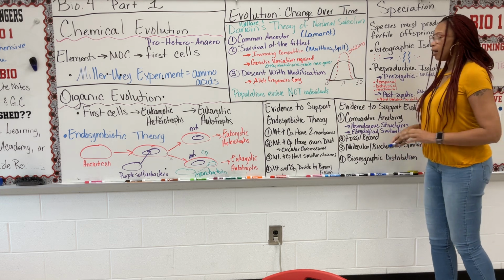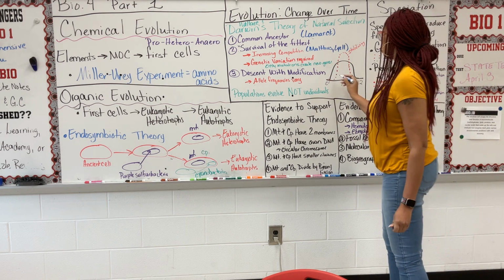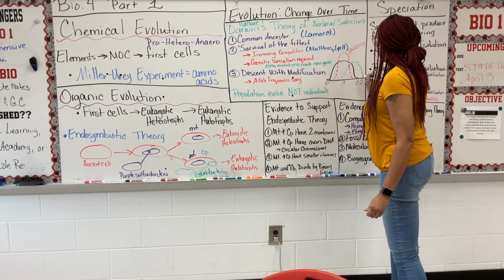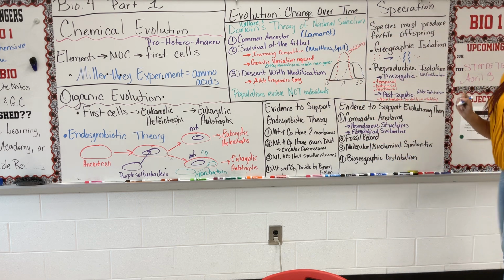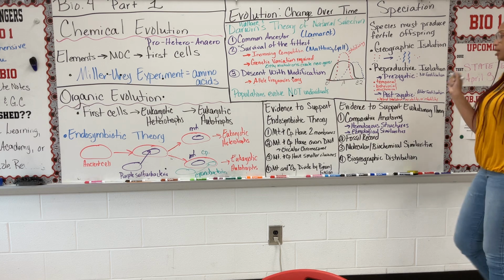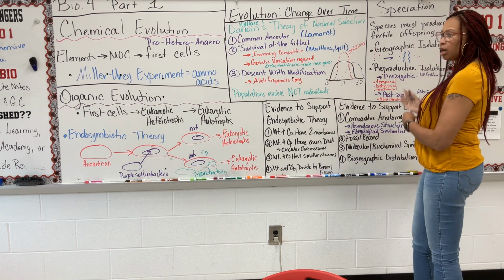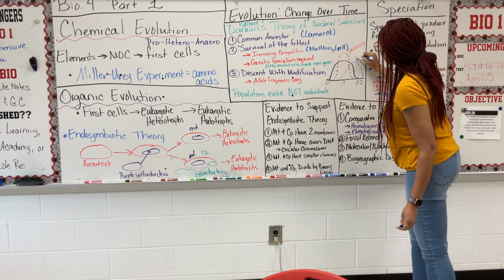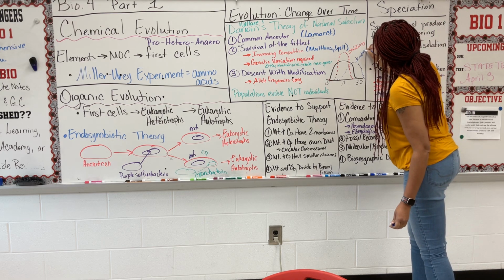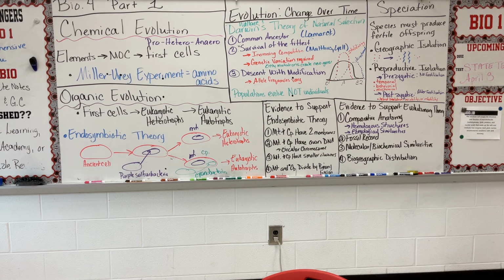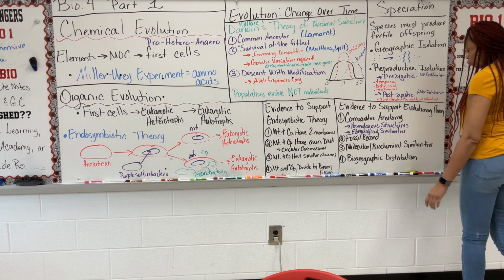Now, other times, natural selection can actually drive a trait towards one extreme or the other one. So in this case, it's going to select against the average, select against one of the extremes, and then favor the other extreme. So this is called directional. Now, directional can go one way or the other one. I just chose to go towards extreme 2, but I could have gone towards extreme 1.